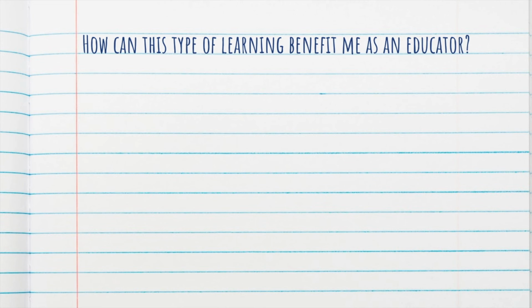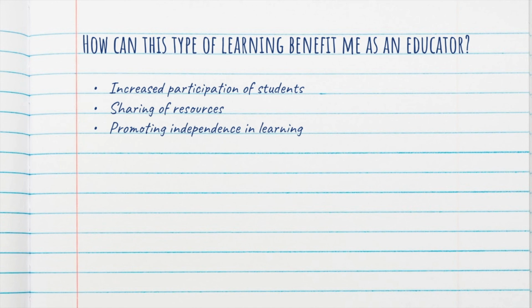Lastly, let's discuss how peer learning can benefit you as an educator. As I've said before, peer learning can increase the participation of students as well as increase their engagement in your lesson. Sometimes it is difficult to get resources or to get enough resources to make your lesson interactive. Peer learning promotes the sharing of resources. Peer learning also promotes independence in learning.